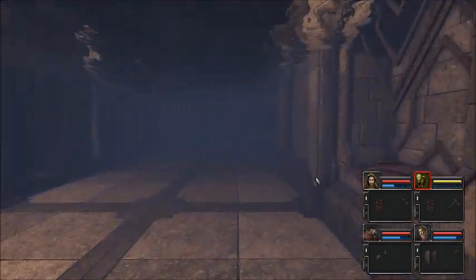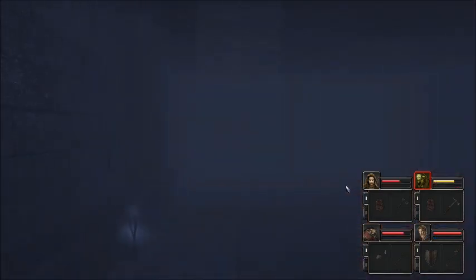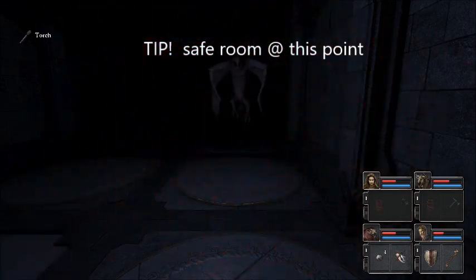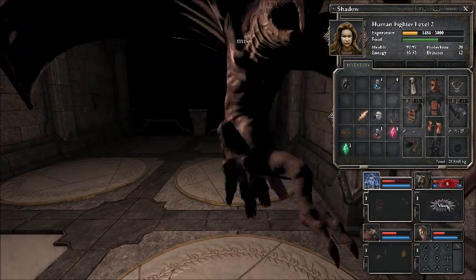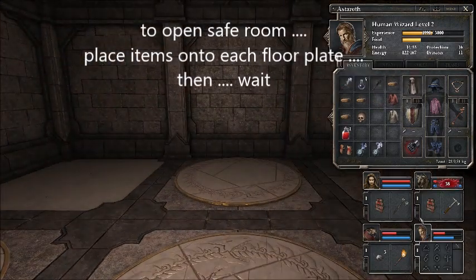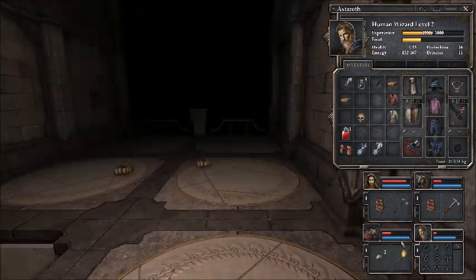So we are going straight across. Oh yeah, that's right. When you get to this bit, you have to go through a certain procedure to get to the safe net thing, when you're over here. Yeah, watch this. Different items onto this one and this one. Right, that opens. That opens, and in a minute, with any luck, the one behind us will unlock with a bit of luck.